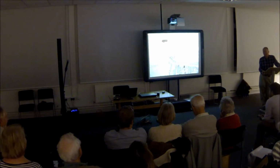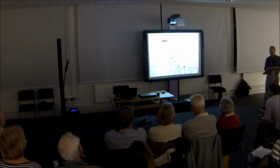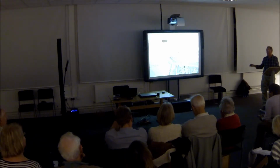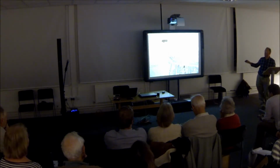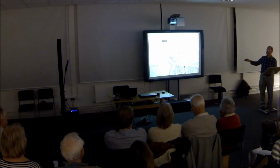Okay. I do a lot of work using historical maps, and this is the 1788 Budgeon's map of Brighton, and we've got North Street coming away up here. We've got the footway to Hove running along here. It's the Western Road, you see. But up here, opposite St Nicholas Church, which is still a great feature in the landscape, we've got the chalk pit. Now that is a sizable chalk pit in 1788.